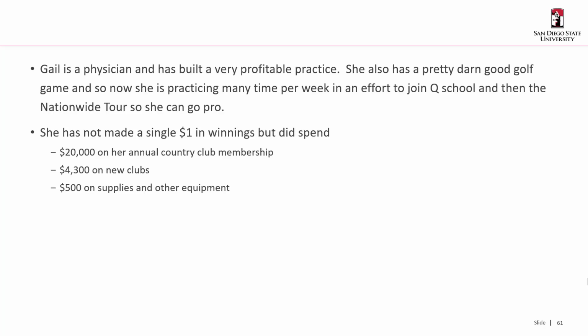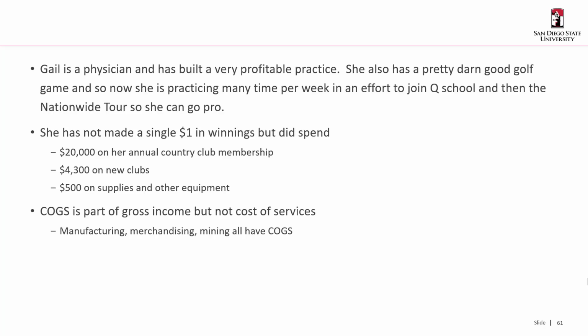It's likely that she had her country club membership before she tried to become a golfer. In addition, clearly you would derive a certain amount of personal pleasure from playing golf all the time. She has no expertise in the field. We'd have to look at the level of activity she's engaged in, et cetera. So likely, Gail would have to treat this as a hobby.